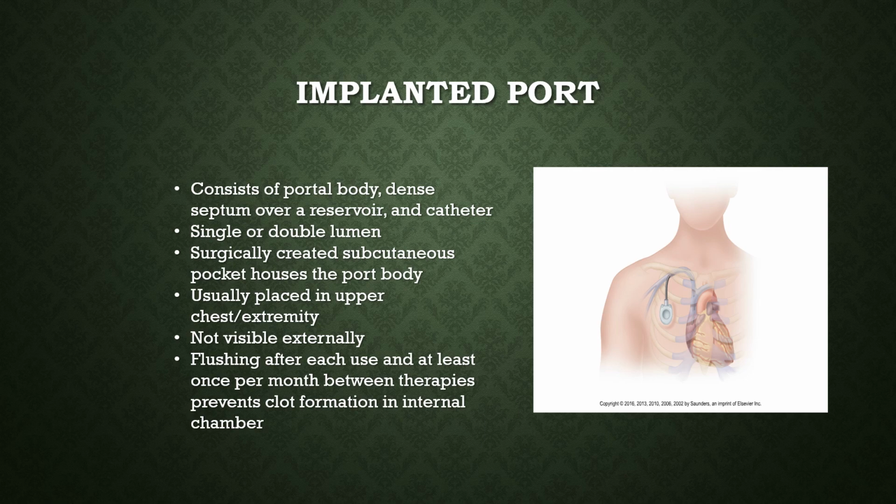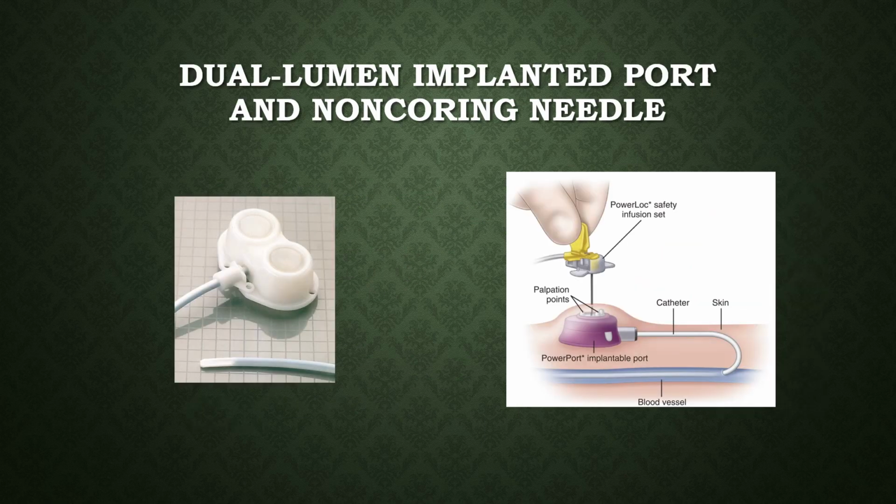An implanted port usually has 1 or 2 lumens, but I've seen mostly 1 for this. What happens is there's a magnet under the skin, and you hold a magnet up to it, and then you stick right where the magnet is, and you go into the port. I think I've got a picture of it. Yeah, here's a dual lumen port, where you can see it's implanted under the skin. There's a magnet that helps you know where to stick.